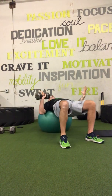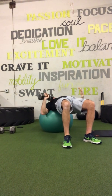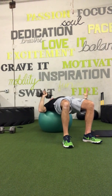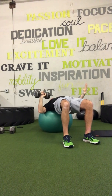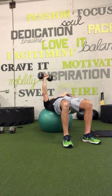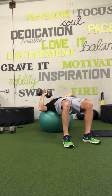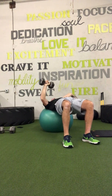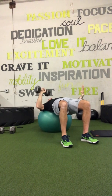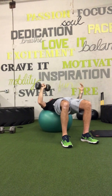If you're on a stability ball, you've kind of accomplished 1 feat. However, if you have wide feet, those are 2 different feet. Wide feet would be easier, narrow feet would be harder. When I say stability push, I want you to be unstable, and I want your body to work on being stable. So if you feel like it's not challenging, figure out how to make it more challenging. Legs in the air if you're on the bench or ground.